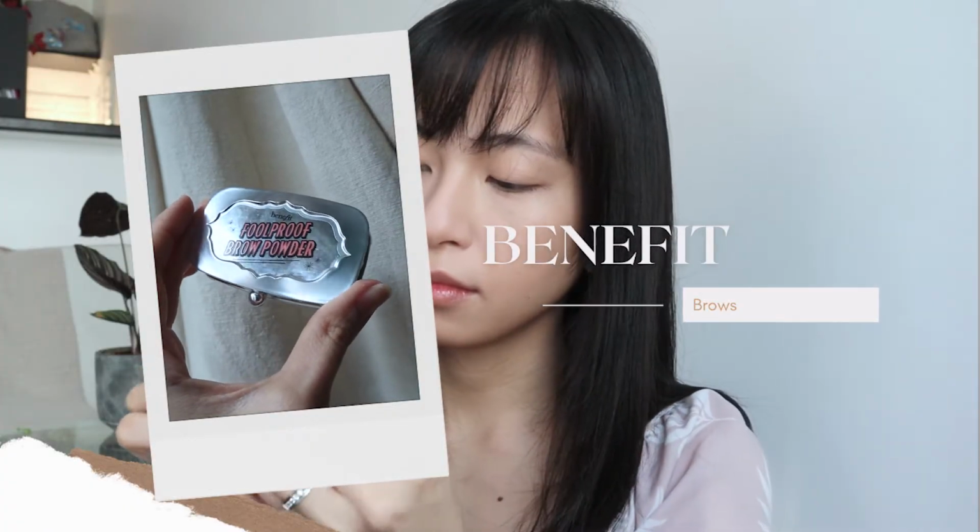Now I'm using Benefit brow powder, just filling in my brows in their natural shape. No sharp arches or clean lines, just blurred and blended. Natural look.